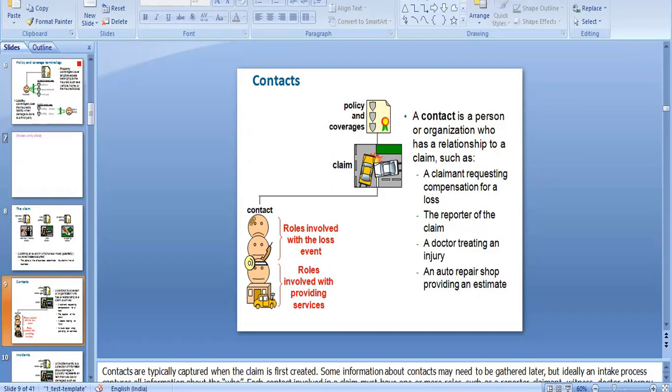Now claim is the main entity, and it's not like all the things are being saved in the claim. Some of the data coming from the front end portal, or fed in by the customer service representative in the FNOL, might also be stored in entities which have a foreign key to the claim entity. Some things might be stored which are array keys to the claim entity, but the root entity is the claim. So that's what we are talking about here. A claim can have one or many contacts involved. It can be in the contacts. It can be the person who drove.